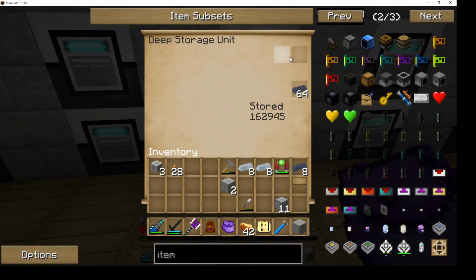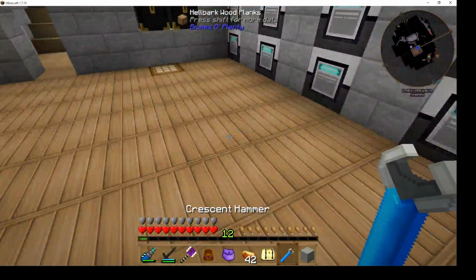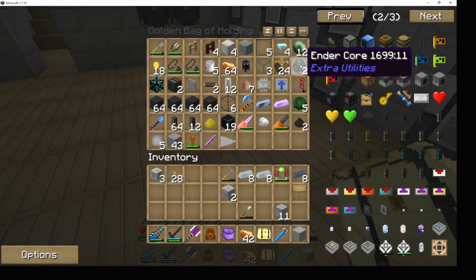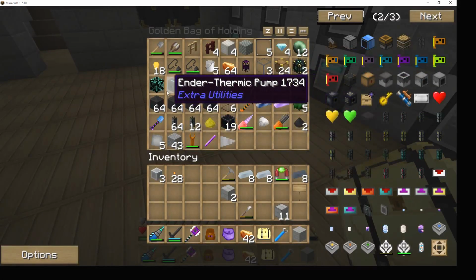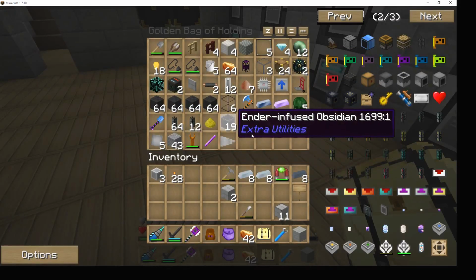Yeah, I've been doing a lot of mining. I mean, this is all from my quarries that I've got. I've got ender quarries. If you look in my golden bag, I'm actually in the process of making my 3rd ender quarry. And if you look, I've got the parts for it. Yeah, I've got all the bits and bobs.